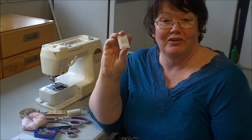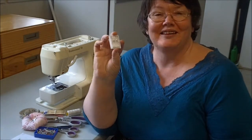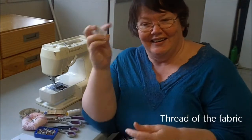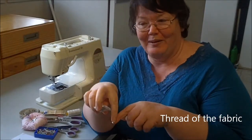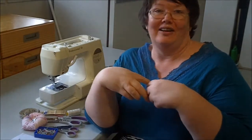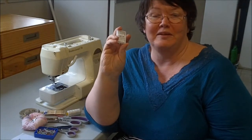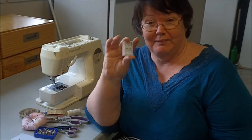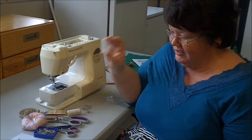The other thing is you might find some sewing machine needles that have got glue packaging and they've got ballpoint on. That's what you need to use when you're sewing stretch fabrics. It actually doesn't pierce the thread, it pushes the thread aside when it goes through the fabric, so that it doesn't break the thread. Now you know what happens if you break the thread on a knitted fabric? You get a run, you get a ladder like you do on your stockings. So use the ball points, and you'll find that if you don't use the ball points you might skip stitches.